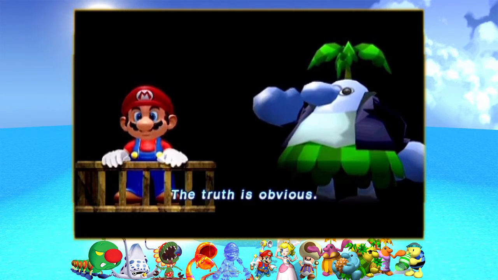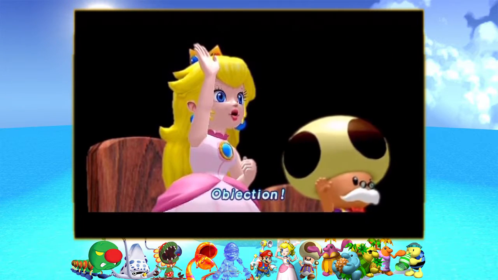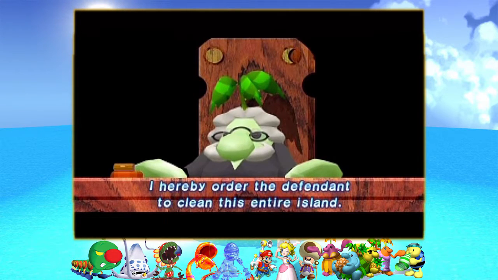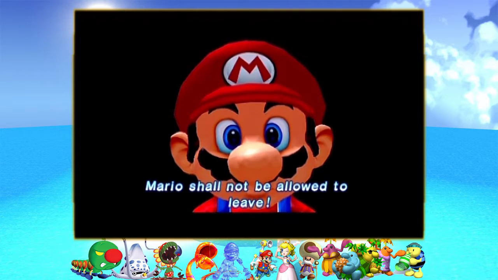The truth is obvious. The guilty party sits among us. It is none other than Mario! Objection! Overruled. I judge the defendant guilty as charged. I hereby order the defendant to clean this entire island. Until Isle Delfino is completely free of his vile handiwork, Mario shall not be allowed to leave. Court adjourned.